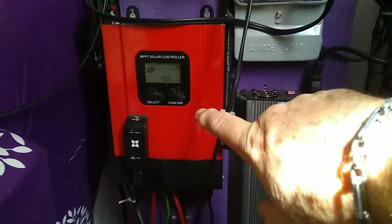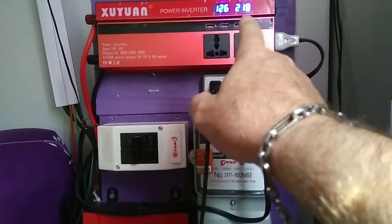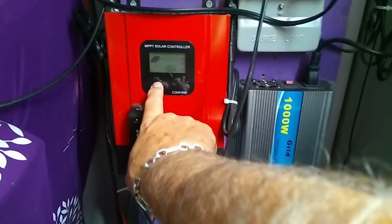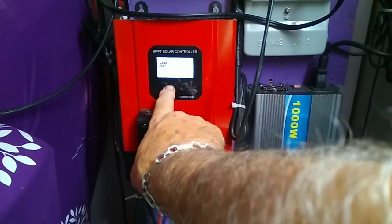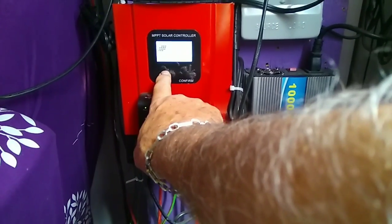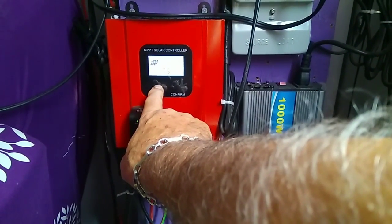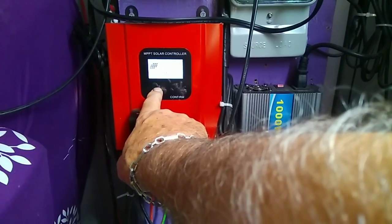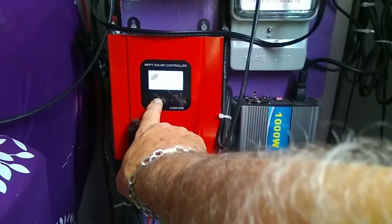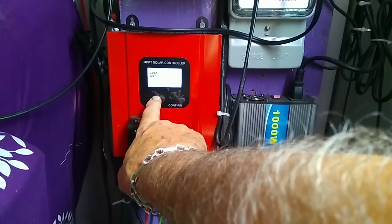This up here is letting you know that the batteries are running at 12.6 volts, and 218 to 220 volts on the inverter. Now this right here gives me the watt hours — this is what I've used this month so far on the system. Here I'll give you the volts: batteries right in there are 13.8 volts, running 13.8. The amps are running 7.6 to 7.7, and 103 watts from the panels are running to power everything in the house.